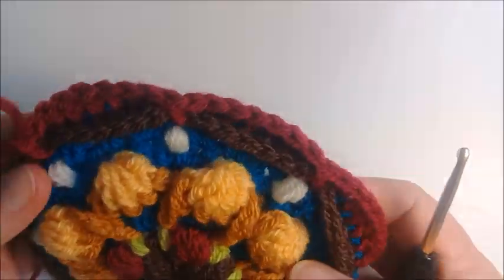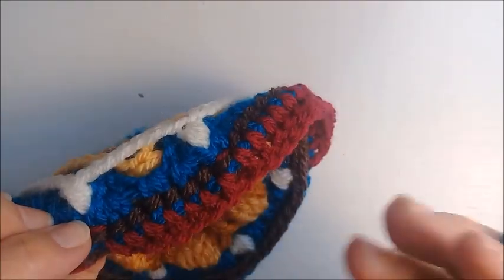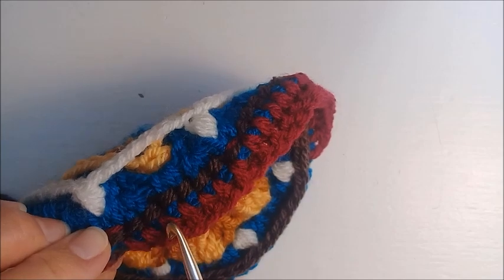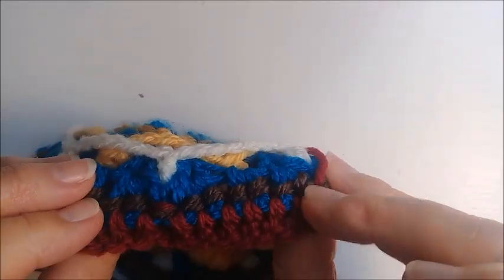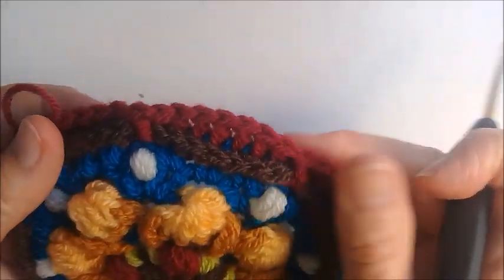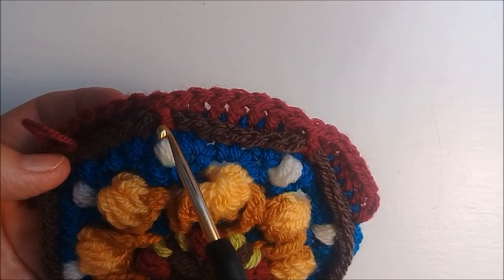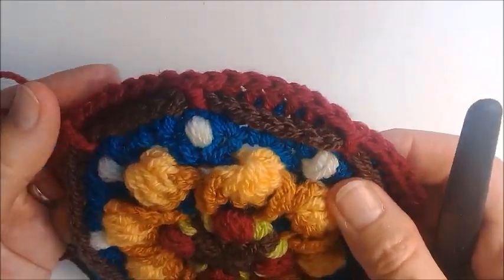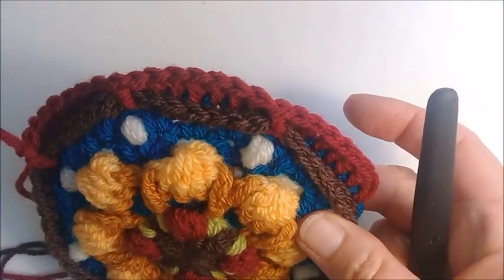Okay, so pretty simple. I was just giving you some markers. I like to use those strands just to make sure that I am actually getting in between all of the stitches, like that. You can see that's the back. Right, so you should have 8 times 7 double crochets, and you should have 8 times double crochet front posts. So that is round number 10, and I shall see you at round number 11.